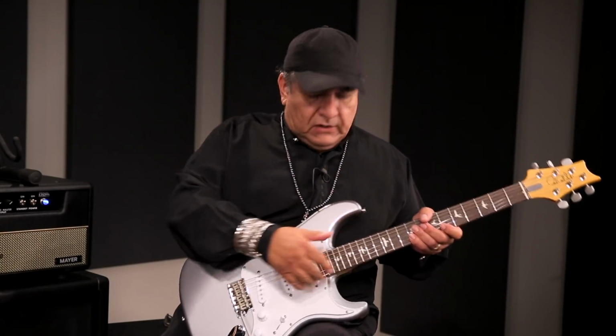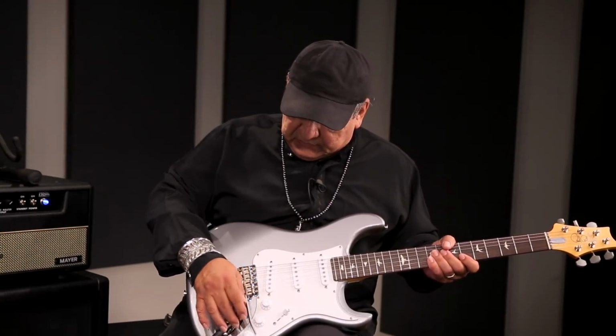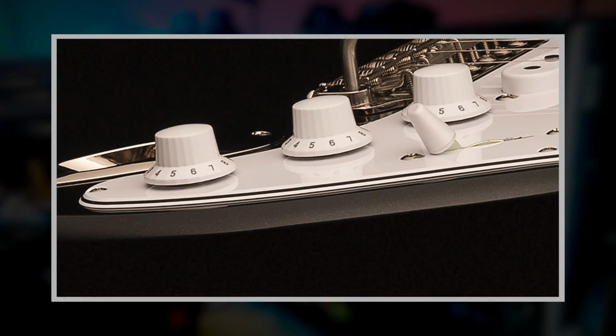So that I like there. This is unique. It's different. It's got the dome on it. Yeah, the dome on it. It's kind of like this here, but it's just different, you know. And that's what's cool about it.